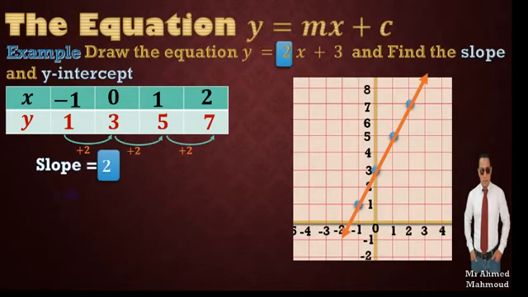Okay, I have a third way to find the slope. This is an ordered pair, negative 1 and 1, and this is another ordered pair, 0 and 3, using the rule y2 minus y1 over x2 minus x1. Now, by looking carefully at what happened, the slope equals 2 and the coefficient of x, which is m, equals 2. Then m is the slope. So in this form, m is the slope.